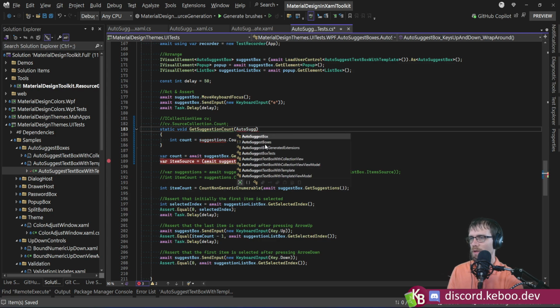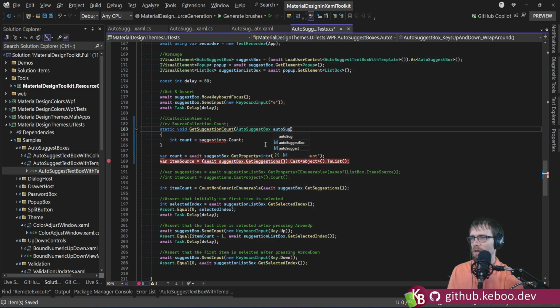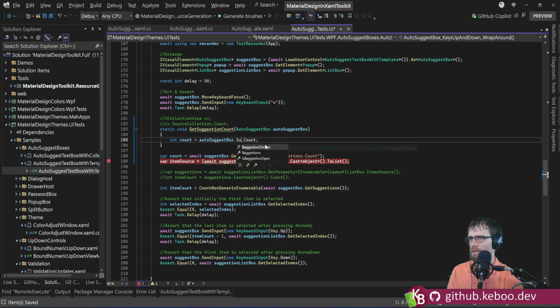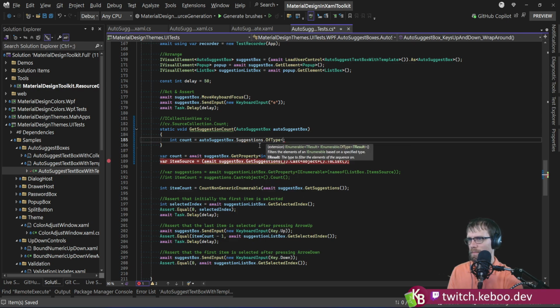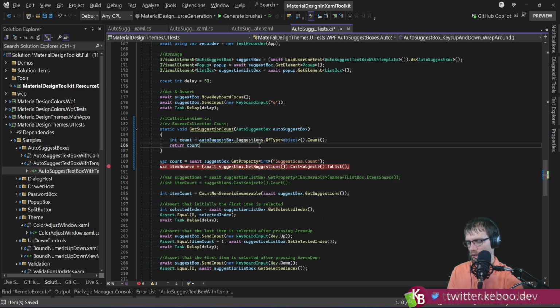We can go auto suggest box, auto suggest box, and then we can do auto suggest box dot suggestions dot count dot length. What is this? Oh, this is the enumerable. Well, let's just do dot count of type object. We'll do the slow way, right? And then we are going to return count. Then this becomes an int.